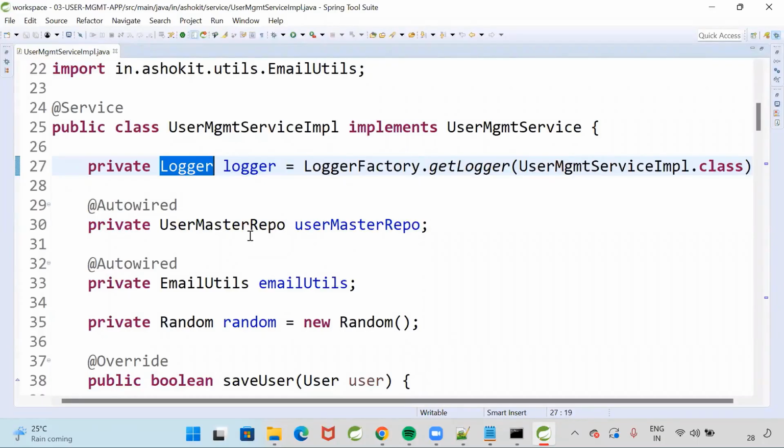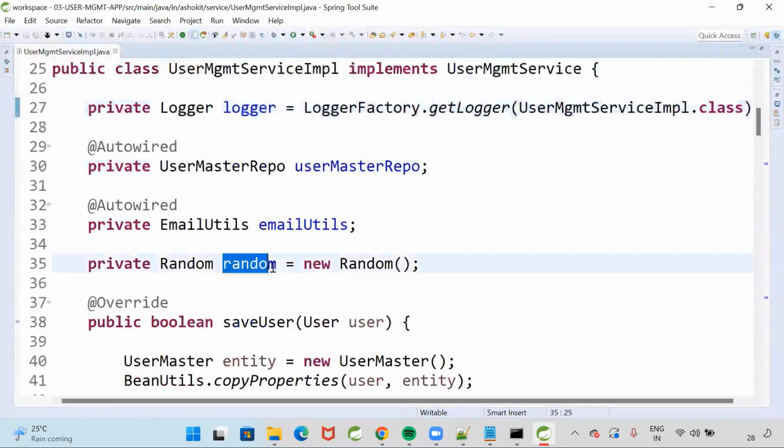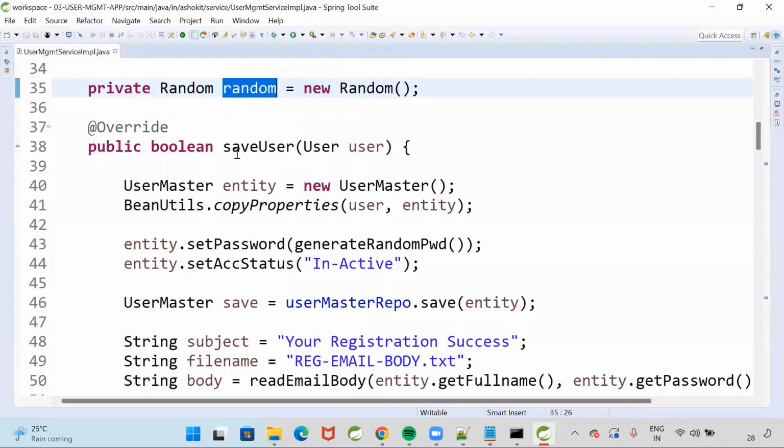As of now, we discussed only primitive data types. We need to learn about referenced data types in the coming classes. Okay. Can you say what is this? Random. What is that random? Random is a variable. Random itself is the class name. Variable name is random. Can I say it is an identifier? What is the meaning of identifier? Name of the variable. Class name, variable name, method name, everything is called an identifier.